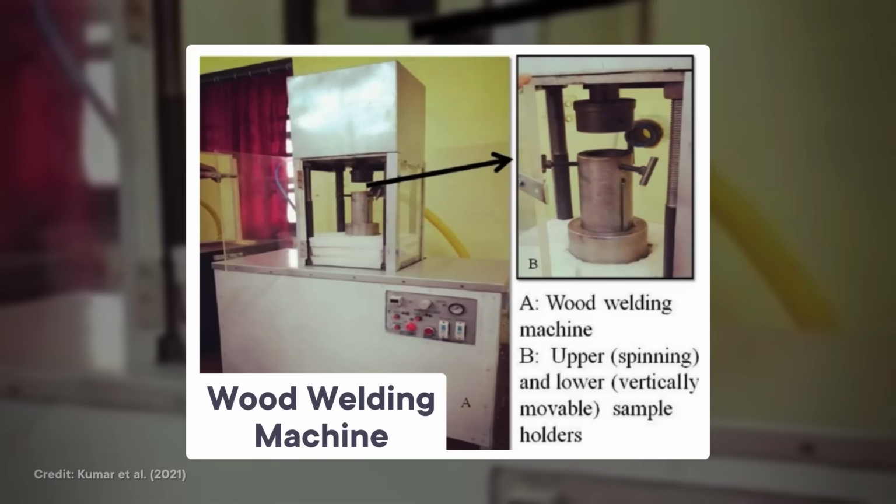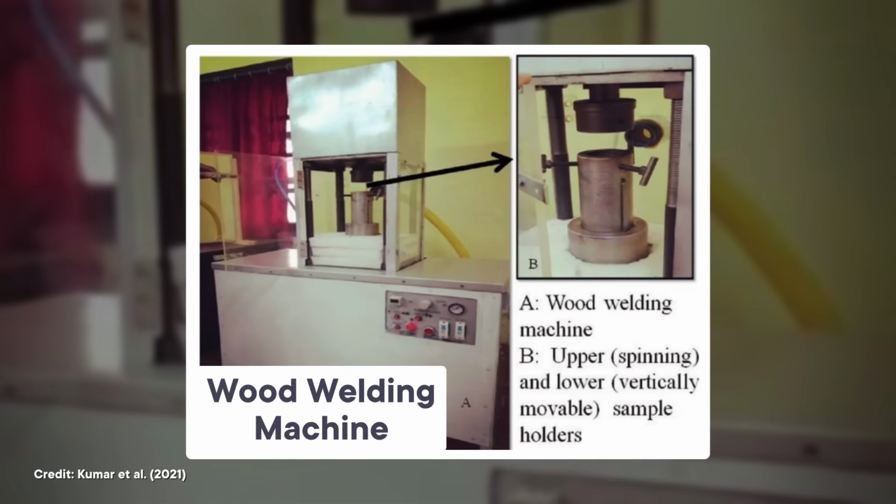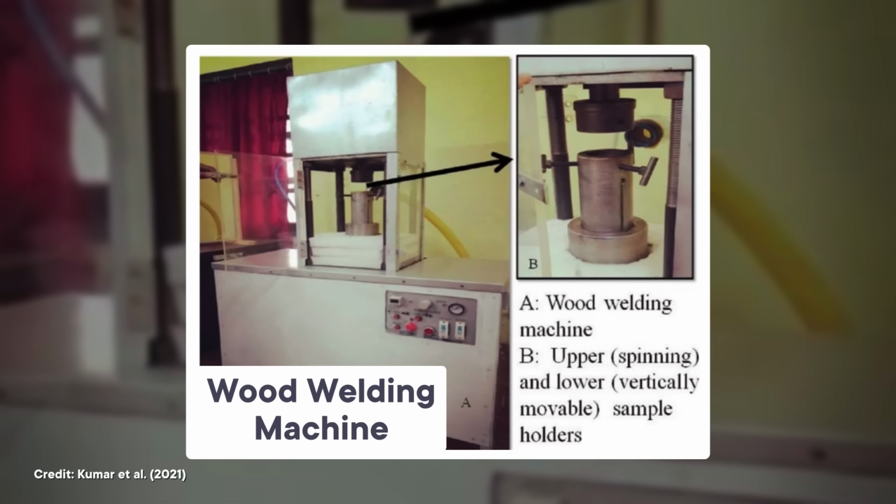Let's get a little weird for a minute. What if you didn't have to melt a whole piece of wood? What if you could melt just one of the many chemicals that make up a log? Or maybe just a couple at a time? It turns out that is a thing we can do under the right circumstances. It's called wood welding, and scientists and manufacturers can use it to stick 2 blocks of wood together without using glue or nails.